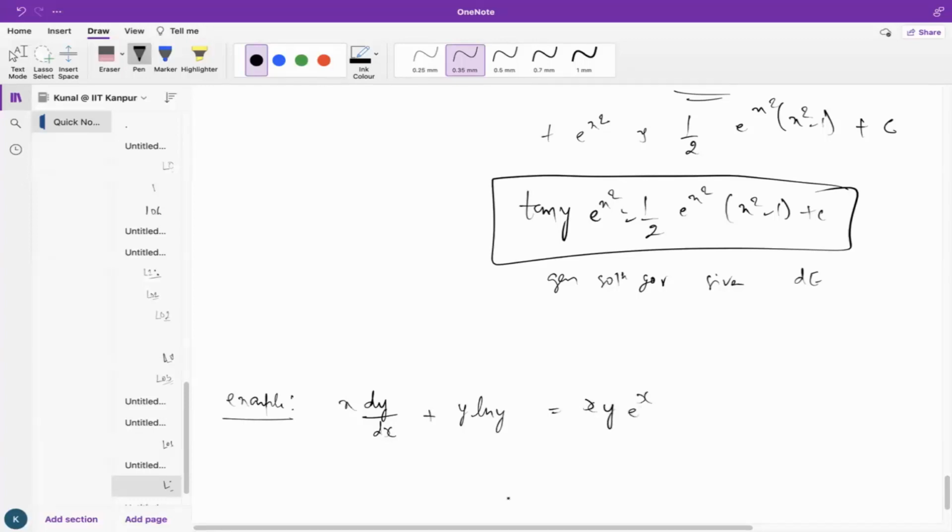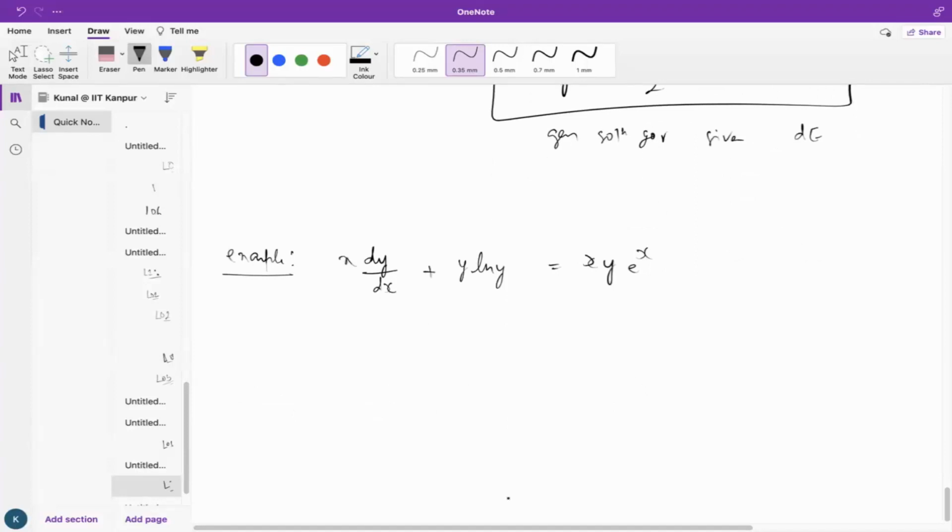So look at this problem. Is it in the form of a linear differential equation? Obviously not. It is written in dy by dx, but y is not even independent; it is written as a ln y function, and there is also no proper q of x. So what we have to do is divide by the maximum power of y, which is actually 1. And divide by x as well, so we can get an easy form. So dividing by y and x, we get 1 by y dy by dx plus 1 by x ln y is equal to e to the power x.